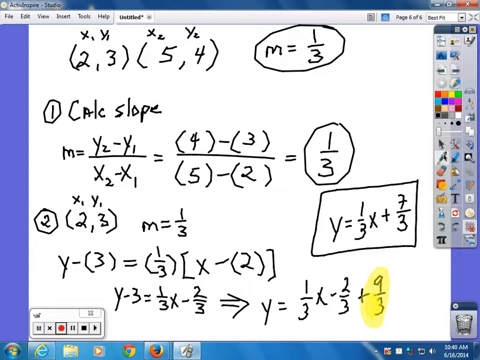And that's how you use the point-slope equation. Now, what if you're given a point and a slope? Well, if you're given a point and a slope, you just start right here. Because I have a point and a what? And you plug and shove. So that's why the point and the slope is the easiest, because you're already starting right here. If you're given 2 points, you have to start right here. Now, let's review.